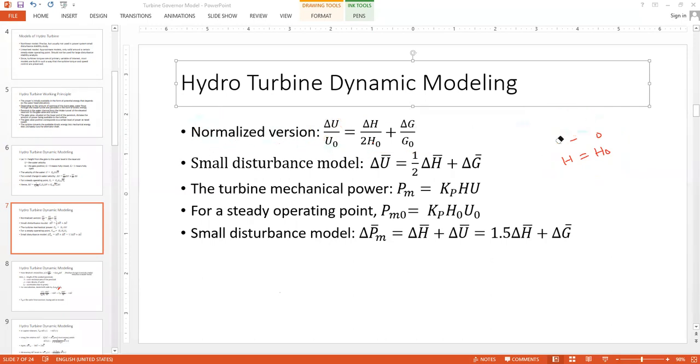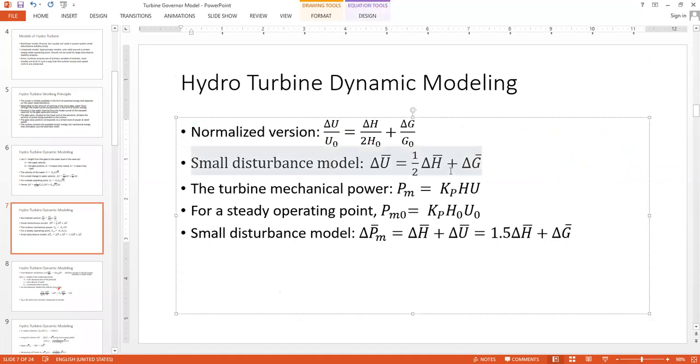So this is the benefit. You don't have to deal with large numeric values, okay? You can say also in that manner. So the small disturbance model becomes del U bar, where this bar means, you see now the presence of all these over bars. These over bars are nothing but representation of all these variables in terms of the normalized version.